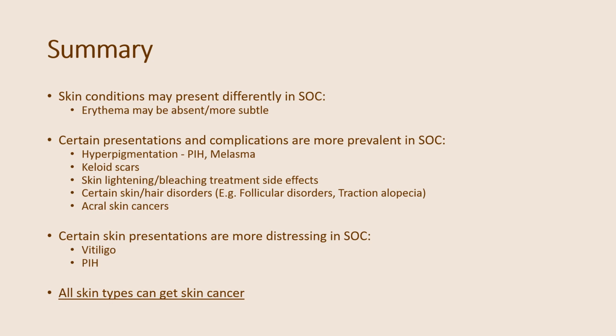Pigmentary changes such as hyperpigmentation, which may occur after any inflammatory disease, such as eczema or psoriasis, are more common in patients with skin of colour. Similarly, post-inflammatory hyperpigmentation after acne is much more common in darker skin types. In addition, pigmentary problems such as melasma, in which adults, most commonly females, develop brown or greyish patches of pigmentation on their face, are also more commonly seen in Asian and Afro-Caribbean skin types.